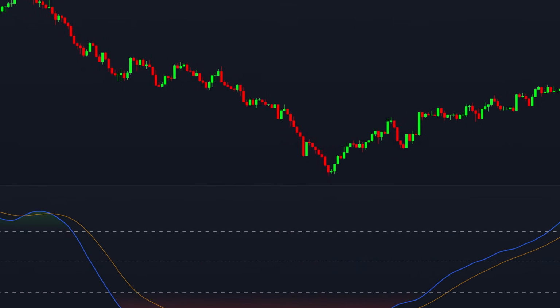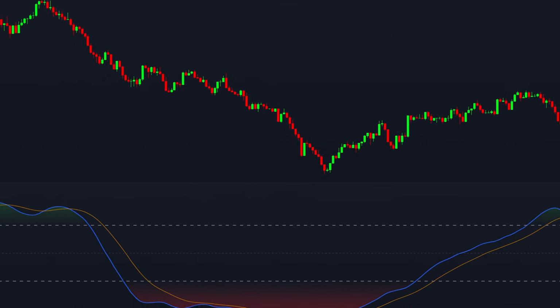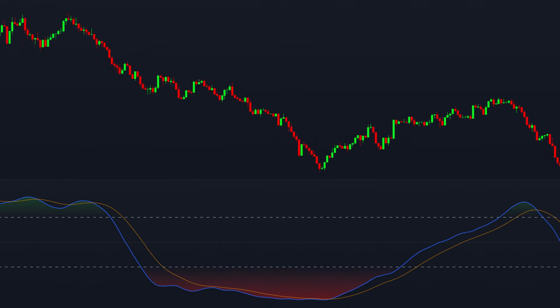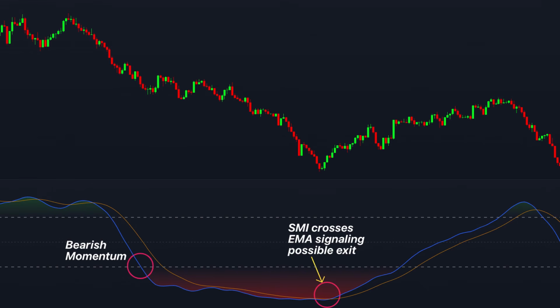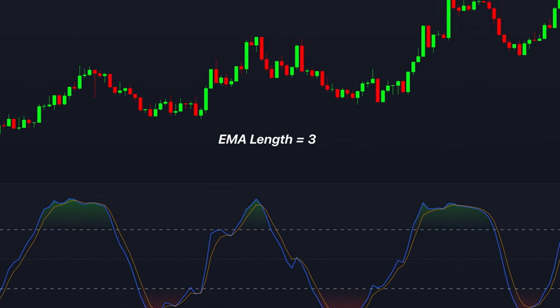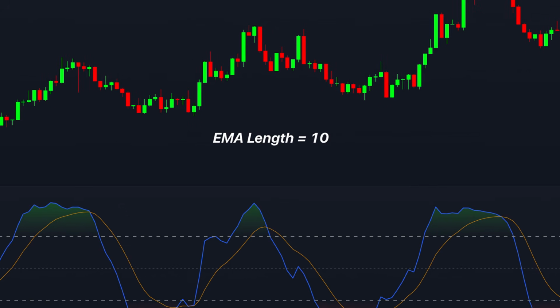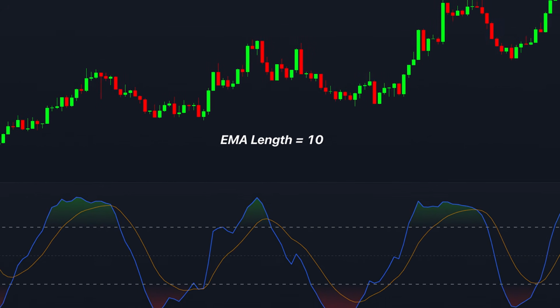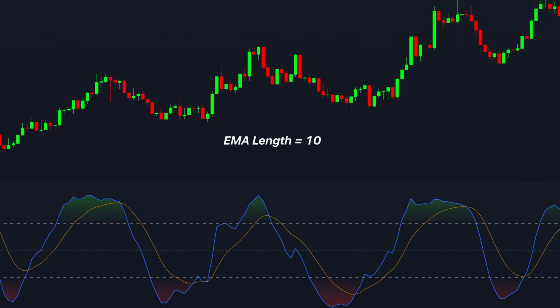We could also use this as a signal to get out of a trade when we're trading with momentum. We might see the indicator turn red, signaling downwards momentum, and enter a sell position. When we see the blue line cross up, we would exit the trade because the momentum is slowing down and we don't know if it will continue. To filter out false signals, we can increase the EMA length setting. The default value tends to give a lot of signals. You'll need to adjust it for yourself and see what works for how you trade.